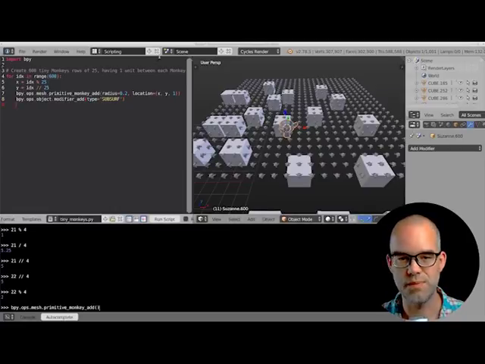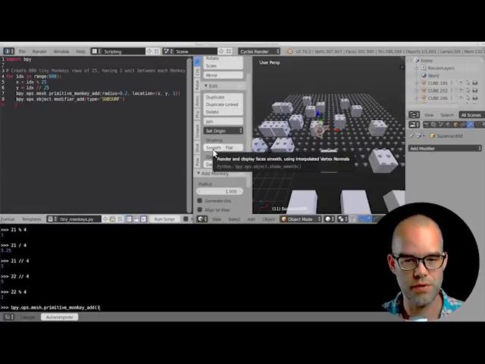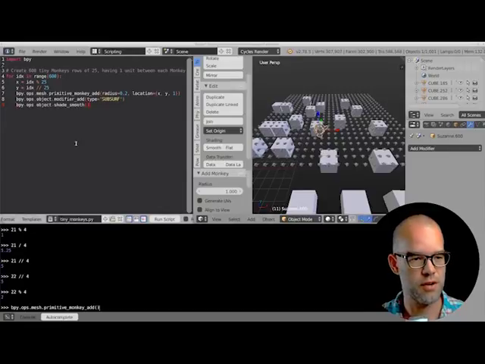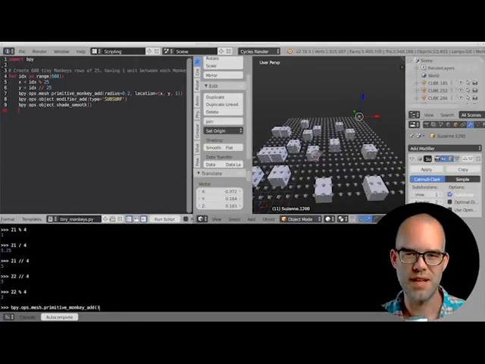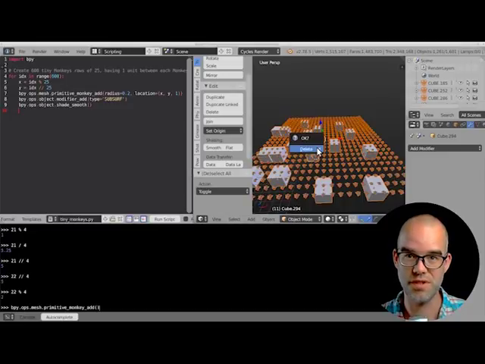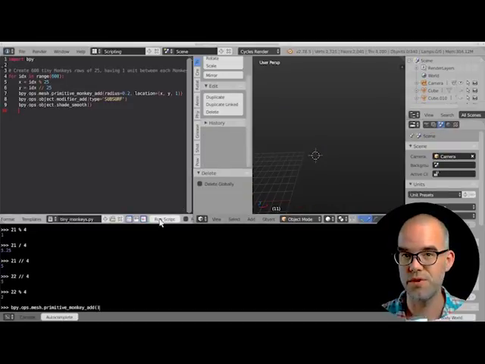And we wanted to shade smooth. Here, shading smooth, hover over it, Ctrl C, Ctrl V, and make sure that this indent is always the same. Before we run this, let's erase all the other monkeys that we have so that we can actually see where they are. Otherwise they would overlap at exactly the same coordinates as our previous ones. And run the script again.